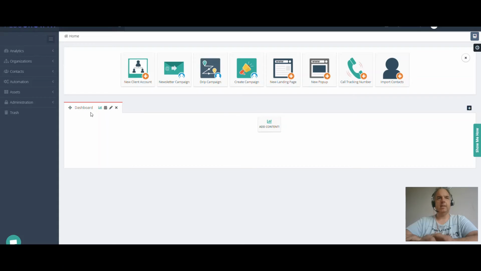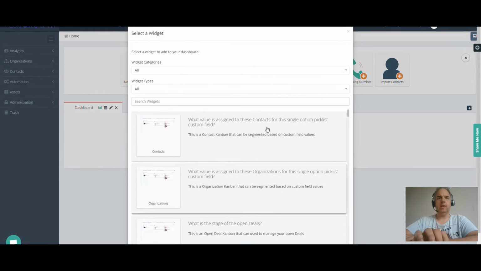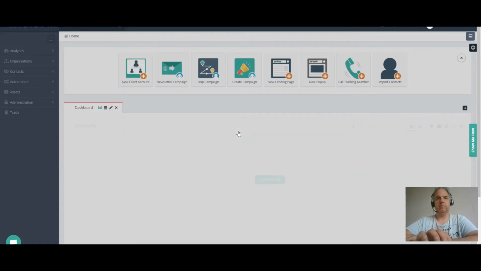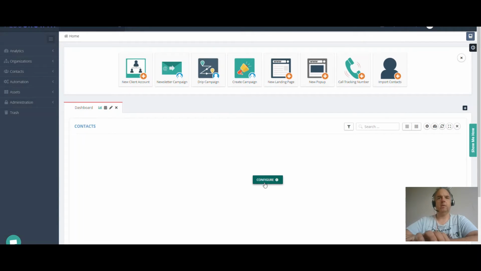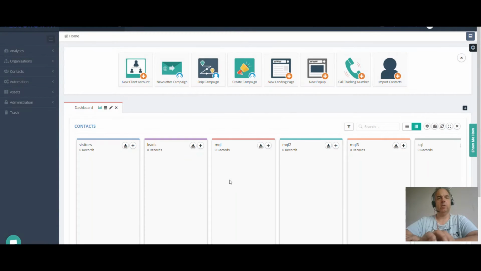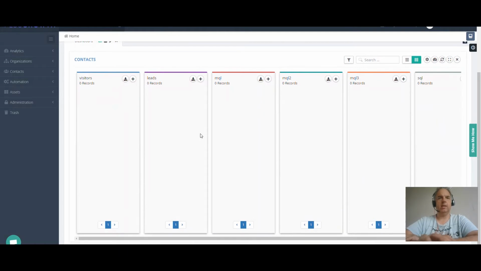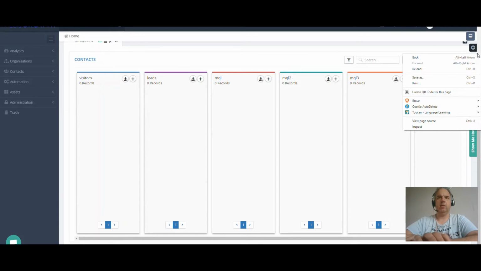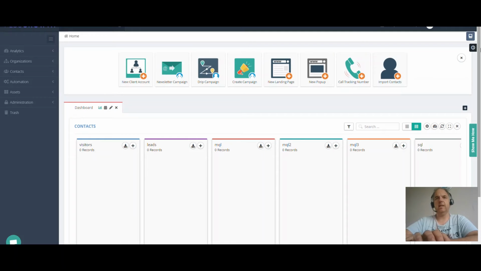So what you see here, when we go to the base foundation, is the ability to build a dashboard. And this dashboard works as follows. So you have add content, and we always work with a Kanban system because the Kanban system is the most interesting part we have in our system. And basically what we have done is we built a pipeline for you. So this pipeline is coming together with your default set of templates, so you can simply have a clear overview of where your customers are in their customer journey. Are they a visitor, are they a lead in MQL, MQL2, or are they ready to buy and are they in SQL? And of course, you can extend this in any type of form.